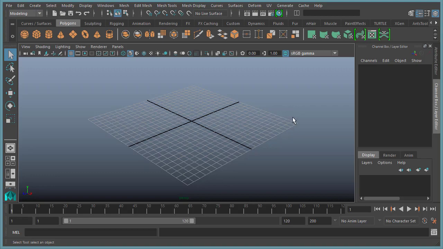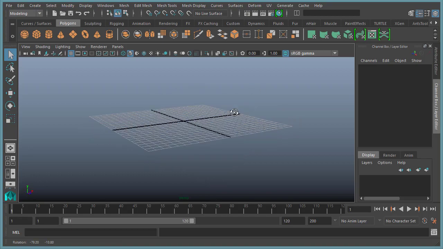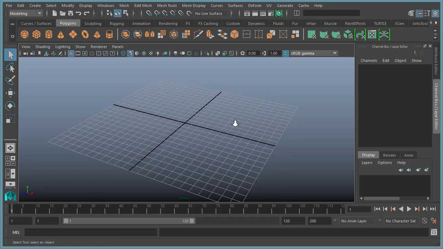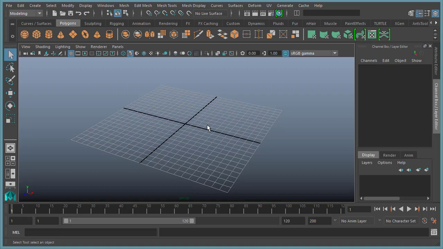So let's get cracking then, and we're just going to start off with some simple primitives as we start to build the main character for this scene. As you'll see, they're very basic. We're just going to start off with some really rough basic building blocks, as it were. These will be the foundations which we will then apply UVs to, and then after that we will export them to ZBrush, where we can start sculpting in the detail and painting the textures.